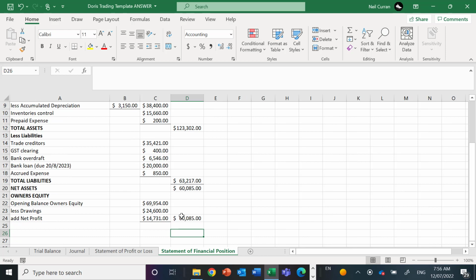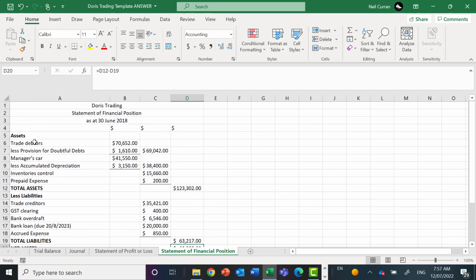Now as you can see here, it actually balances, so our total owner's equity here equals our net assets. So that is indicating that we have actually done this process correctly, and we've actually transferred all the accounts into the right statements, that is the statement of financial position and also the expenses. So one thing that you can actually improve on that I'm not going to do in this exercise is to put these in order of liquidity. That is actually for next year for your IAs, your summative pieces of assessment, but for this exercise I'm more than happy for these to be left out in terms of the order of liquidity. Okay, thank you.